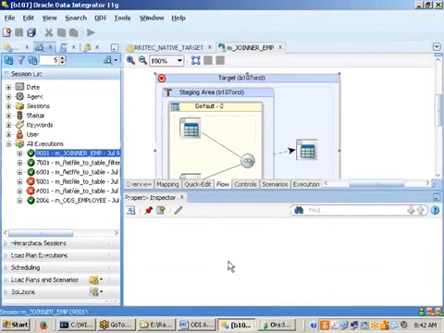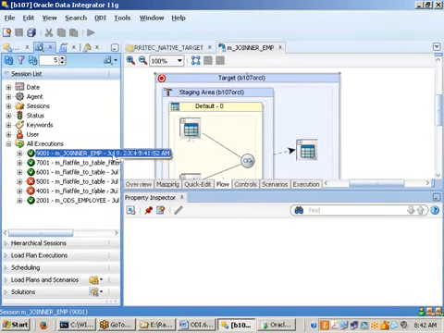Fine. So tomorrow I am giving one exercise to you. What is the exercise? Create one flat file, that is flat file 1, with the columns EMP number, e-name, salary, department number. Create another flat file with the columns department number, d-name, salary. Use these two as sources, drag and drop the sources here, then join those two and move the data into the target table.